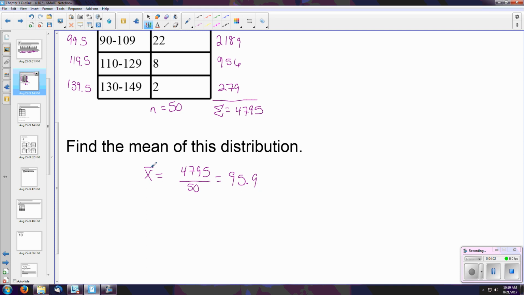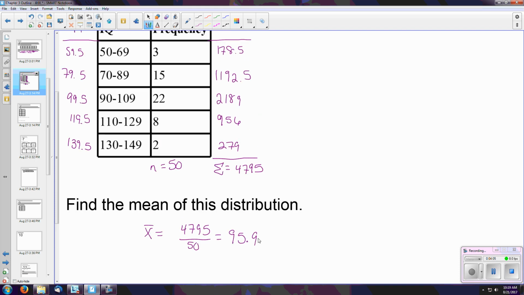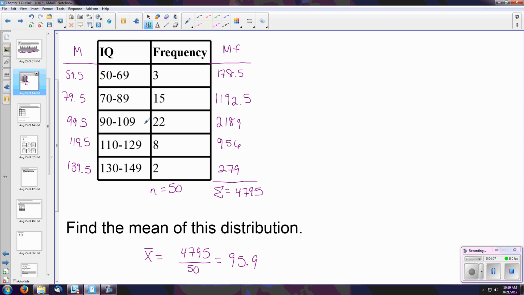So what does that imply about our data? Our mean is somewhere in this central category, which, using your common sense, think about what that implies. The largest frequency, in other words the modal class here, is also in that category. You'll see that our numbers start at 3, they move up a little bit, and then they taper back off. So it should make sense that our mean is also somewhere in this centralized number. If you calculate the median, it's also very likely that it's in this category.